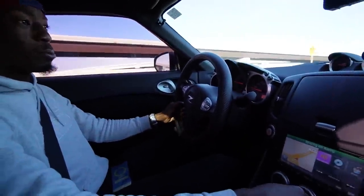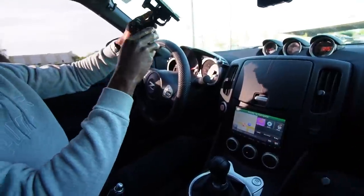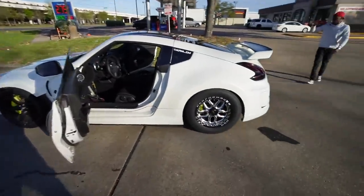Nick has been in nothing but 350s — how about we let him drive the Z? I've never let anybody drive my seat, I'm scared. But I'm down to let Nick drive it. The only two people I'd ever let drive it are probably Nick and Kix. If I crash it, you can have my GTR. The engine by itself was 25K, bro. It sounds so crazy — all you hear is turbo. Even though it's boosted it's a totally different sound than Kix's car. This one's just a hood exit. In Texas, cops don't give a damn — they do not care at all.